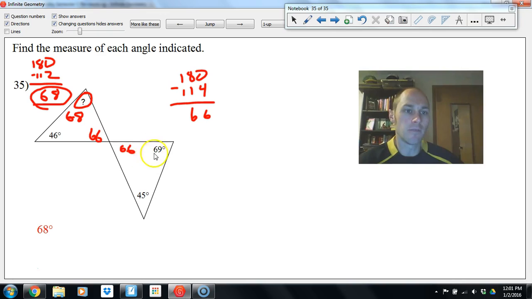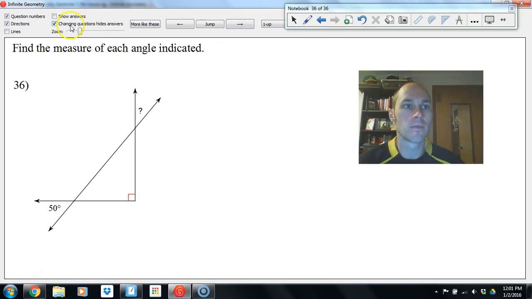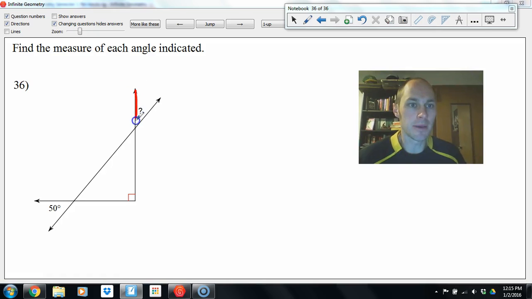So you might need to find other triangles and apply relationships to find the missing angle. All right, so here we need to find this angle up here. If we can find this one, being vertical, it'd be the same. So this one's 50 because it's vertical also. Got a triangle. 90 plus 50 is 140. Subtract that from 180, I get this one 40. Vertical angles, this one has to be 40 as well.